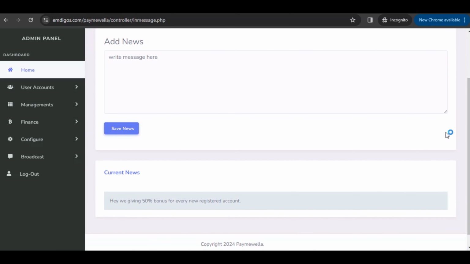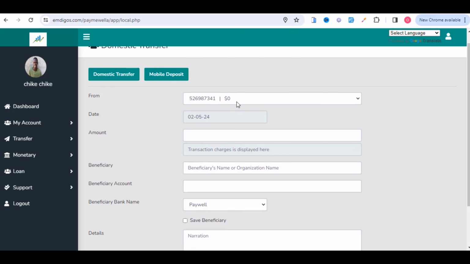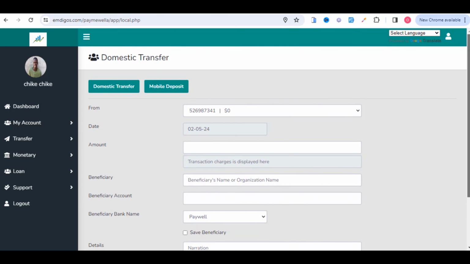So with this is the dashboard. So my account, this is my profile, my statement, my KYC. I'll have to upload my KYC if I want to. I can change my password, change my PIN, my activity log, and the rest of them. So transfer. So now this is the important aspect. So transfer, I have $0, so I can't make any transfer. I can't make any transfer yet.